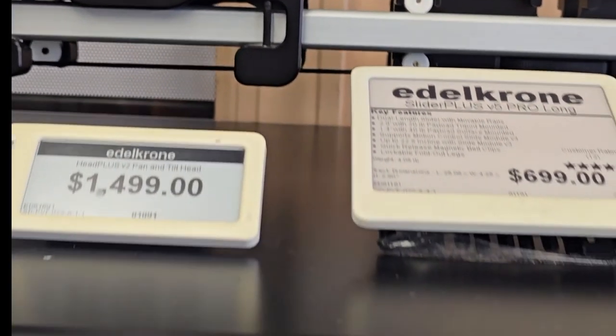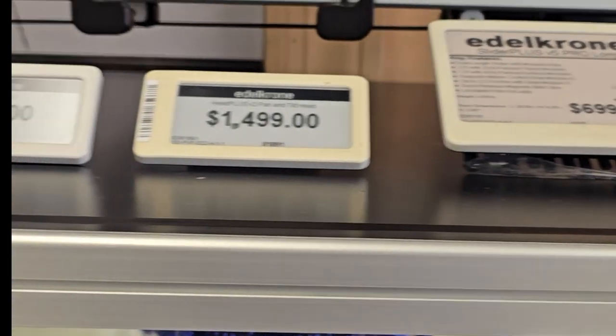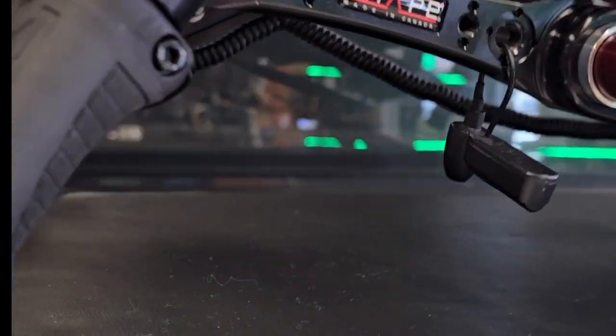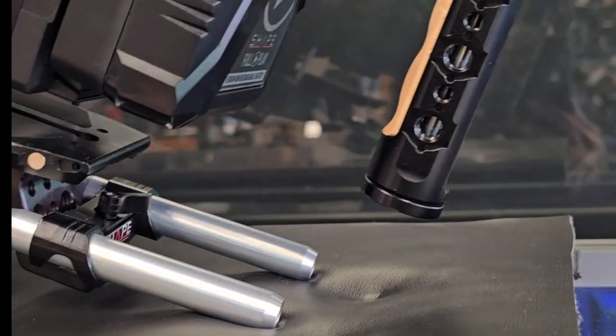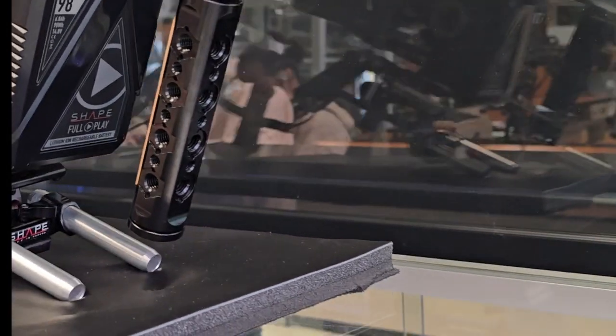The coolest thing about it is there's a lot of video gear in here. This is the SmallRig — so if you want to rig out your camera, there's a slider. You want those smooth shots. This is the SmallRig design. This camera here is rigged out with the nice handles and all the instruments, so you don't really have to go into the settings. All the handles are there with adjustments — you've got the handle right here in the back with the SmallRig and the battery.